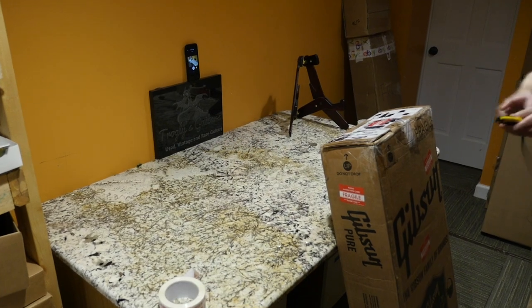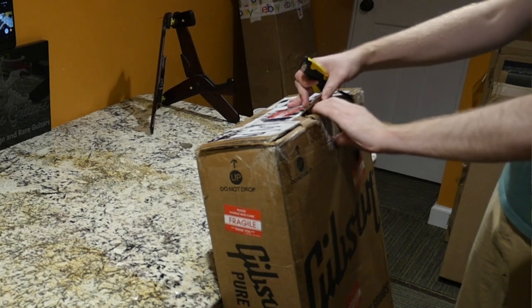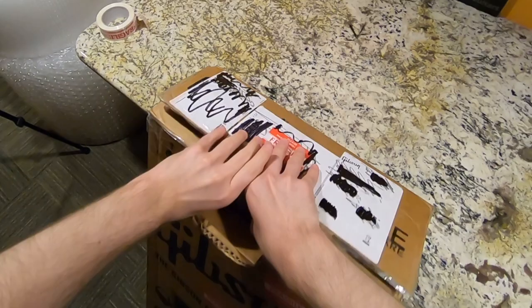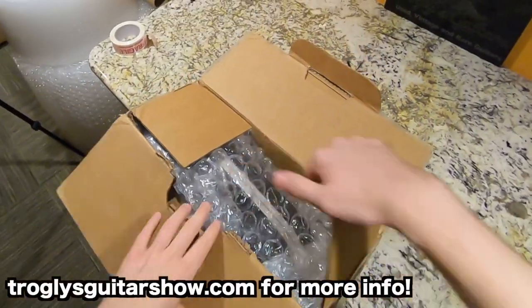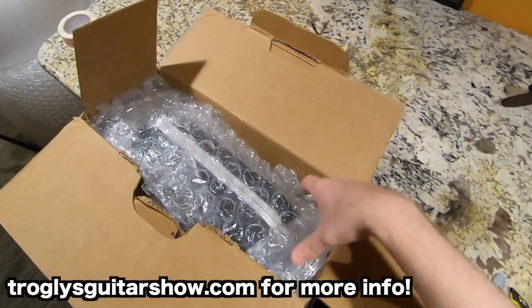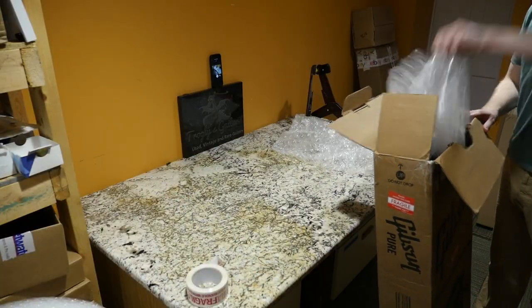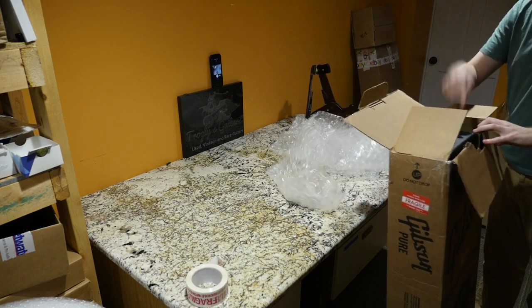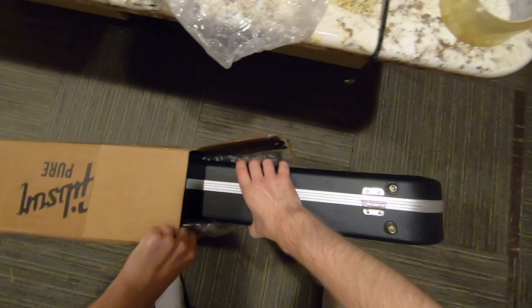It's essentially Christmas nearly every day when it comes to my unboxing series, so it's not that different from a regular day. But both of the guitars we are going to unbox today are actually consignment pieces. So somebody sent these to me in order to do the review and then to also sell the guitar. And I know at least one person is going to be very happy with this guy, but first let's get it out before I continue that story.